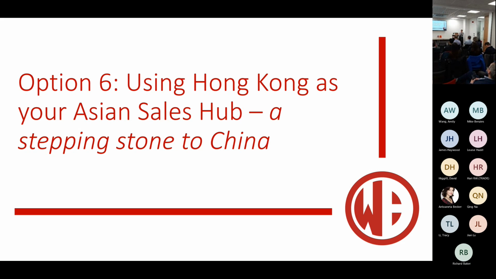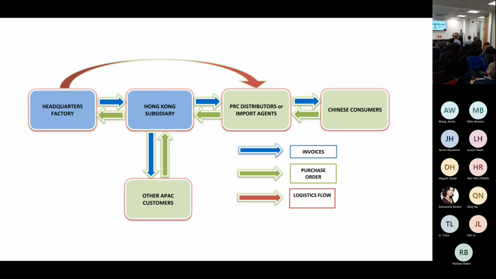Okay. So please, please, please, when you're thinking of Hong Kong, and I've done this diagram based on selling into China, obviously, Hong Kong really should only be there if APAC is your ultimate goal, not just China, okay? China might be your first plan, which means that you've got to expect in the first 2 to 3 years that all you're doing is paying for the maintenance of that entity and it will cost you money, okay? And it's not cheap, all right? If the intention is never to ever utilize it, don't do it. Go direct. Really makes no sense, okay?